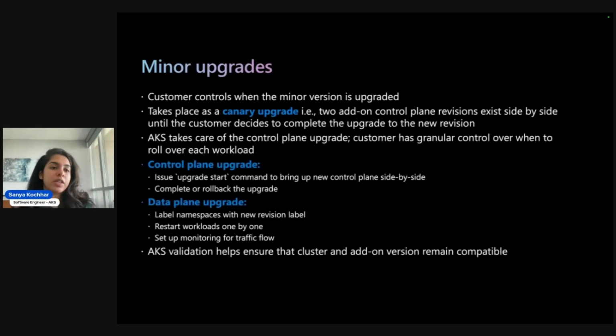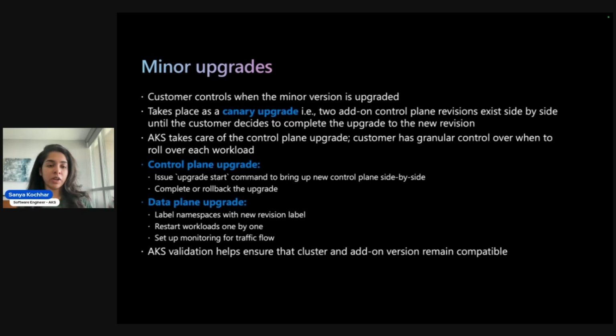What we're really here to talk about today is minor upgrades. So minor upgrades are controlled by you, and we basically have built some safeguards to make sure that your versions stay compatible, but also to make sure that your traffic flow is not disrupted during an upgrade. And so to do that, what we have implemented for upgrades is the canary upgrade process that is also available in upstream Istio. So what this really means is that when you initiate an upgrade, it creates a second version of the control plane that exists side by side with the previous revision. And then when you decide that you're happy with the upgrade, you can remove the old version, or you can decide that you want to roll back to the previous revision if you find that metrics and health don't look as you want them to look.